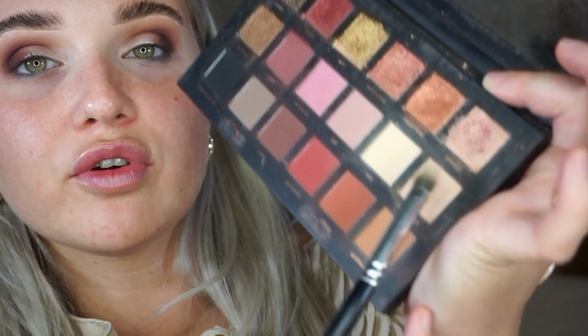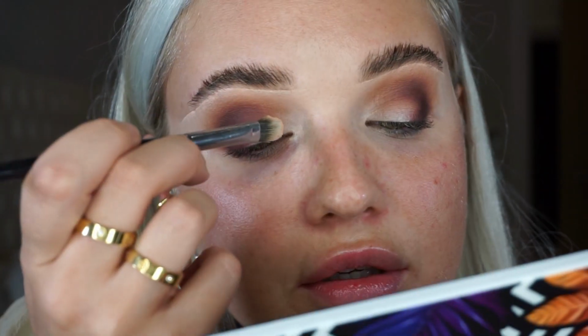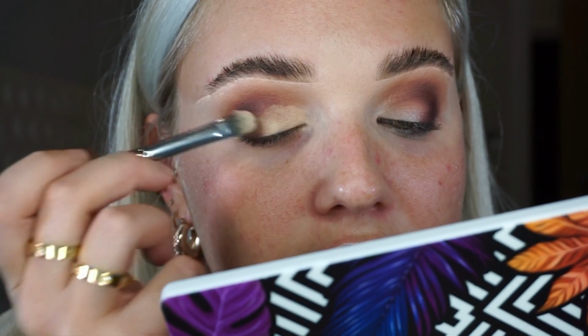It's the race against time! So my next bit, I'm just going to add a neutral colour to the front of the eye before I go in with the glitter. You can pick up any colour, but I'll probably go for this one which has a bit of shimmer to it, just with a wee flat brush. And I'm just going to pat that on.